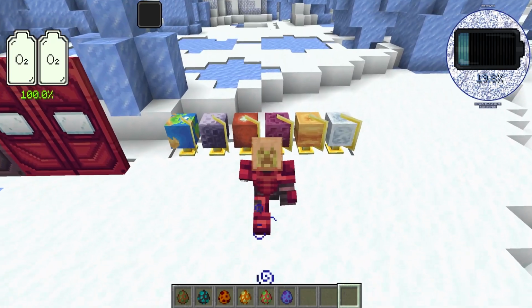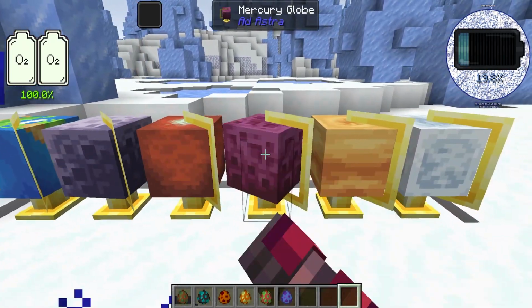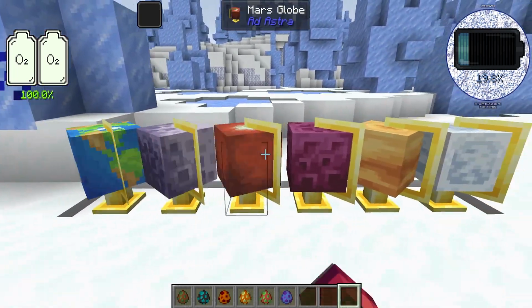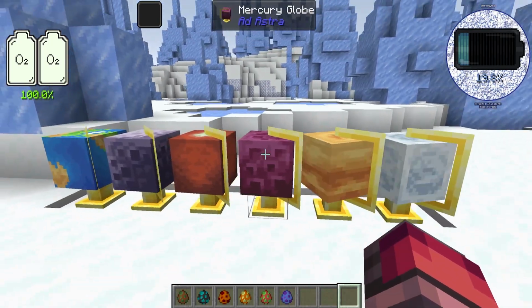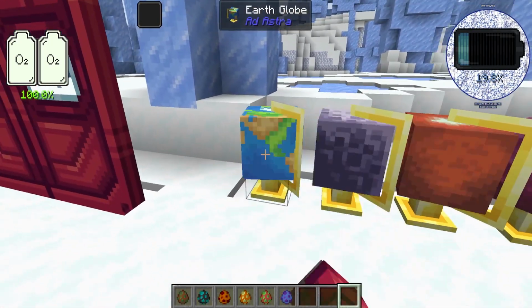One being all these globes behind me. These globes, they don't hold any function. You get them either by going through dungeons or by completing all of the different achievements in the game, and you should get a globe. And then when you collect all the globes, you actually get an achievement called Challenger, which is pretty cool. You can't do anything with these. They're purely decorative, but you can spin them.